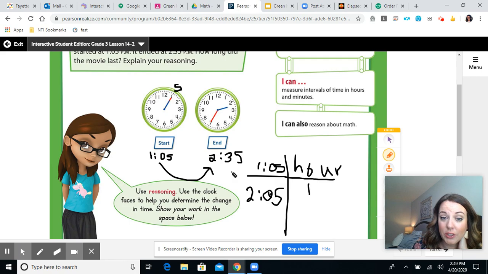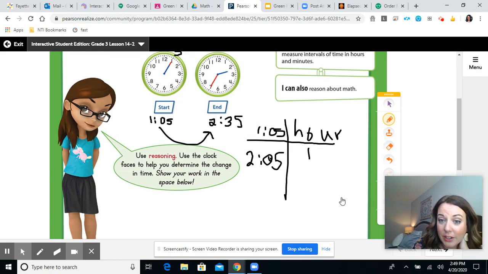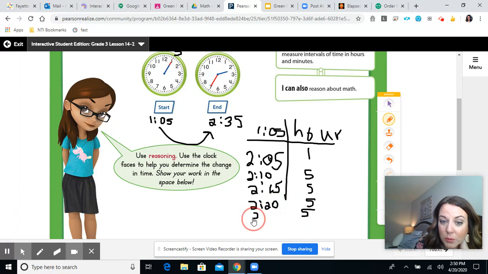Now I need to get to 2:35. So I could add 5-minute increments. 5, that would give me 2:10. I can add 5 more. That would get me to 2:15. 5 more will get me to 2:20. 5 more, 2:25.